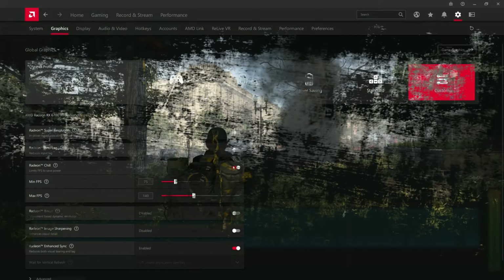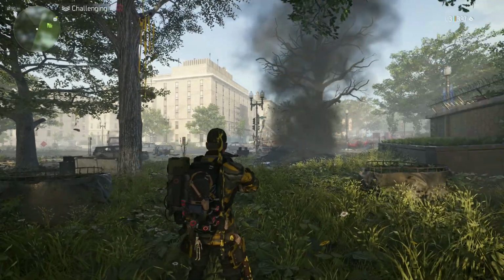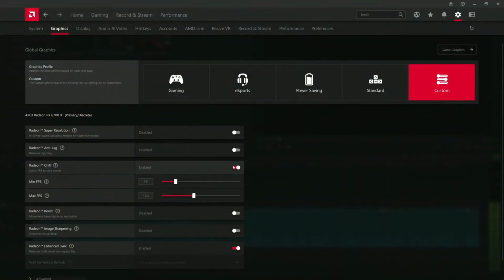But even better, if you are running a game and tap into the software, like in this example with The Division 2, the software will memorize the setting for each game individually. Now, this is of course not overclocking, quite the contrary, but I found this very useful for noise reduction during long gaming sessions. The other feature I want to show you are the built-in metrics for AMD Adrenalin.